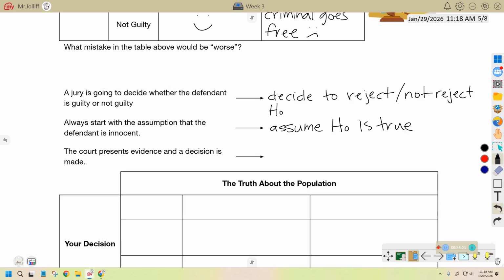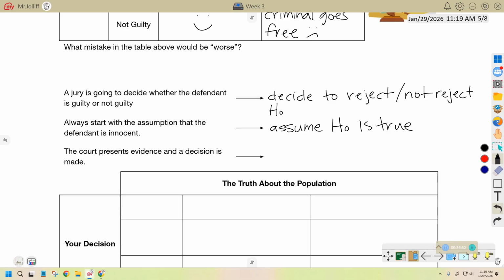If I look at the formula for my test statistic, p hat minus p over square root pq over n, I am assuming that the population value is true, and I am using that as the center of my sampling distribution, and then measuring how far my sample is from that population value. So we are assuming the claimed value is true.